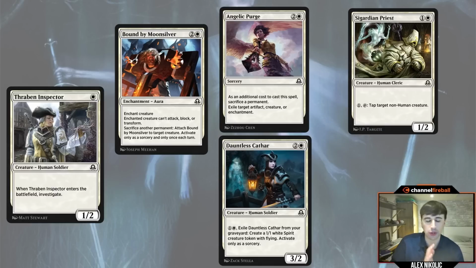Dauntless Cathar, another good one. Mentioned this one before. 2 and a white for a 3/2. Exile from your graveyard by paying 1 and a white, and you make a 1/1 spirit token. Just a really solid attacker, really solid blocker.